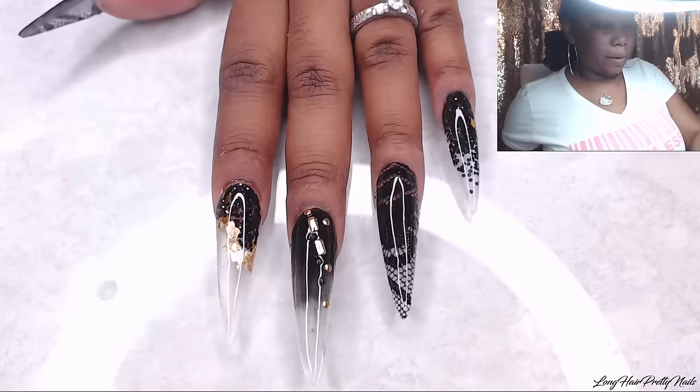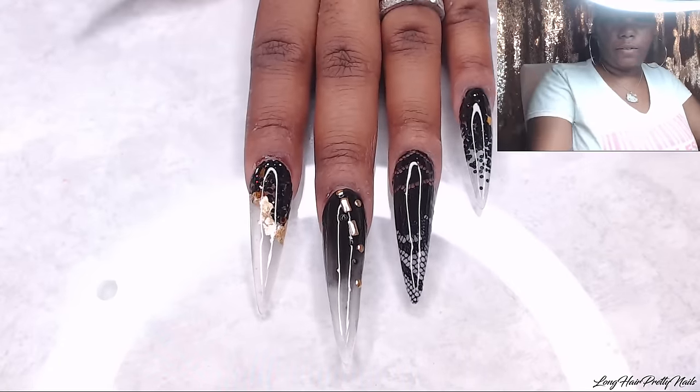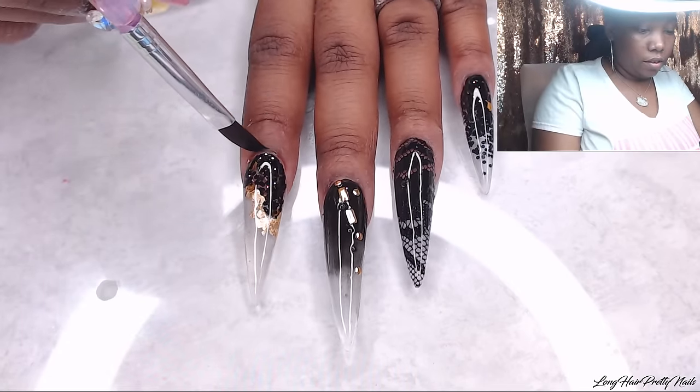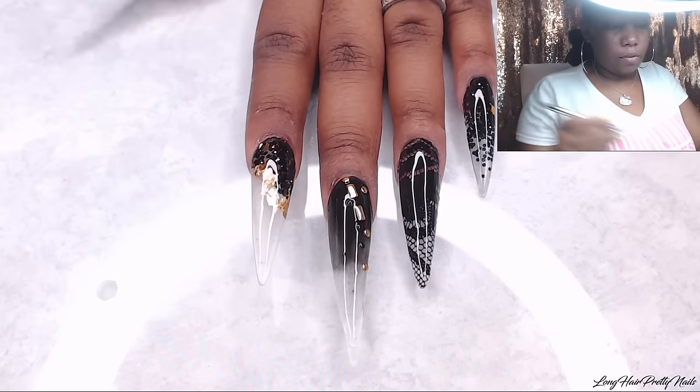All right, so I'm gonna go ahead and cure after I wipe around my cuticles, because sometimes if you take too long, it will start to pull.